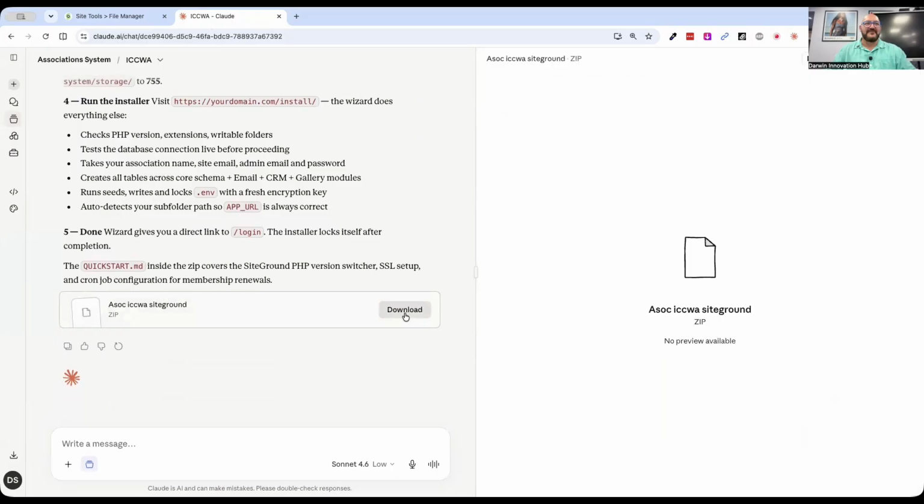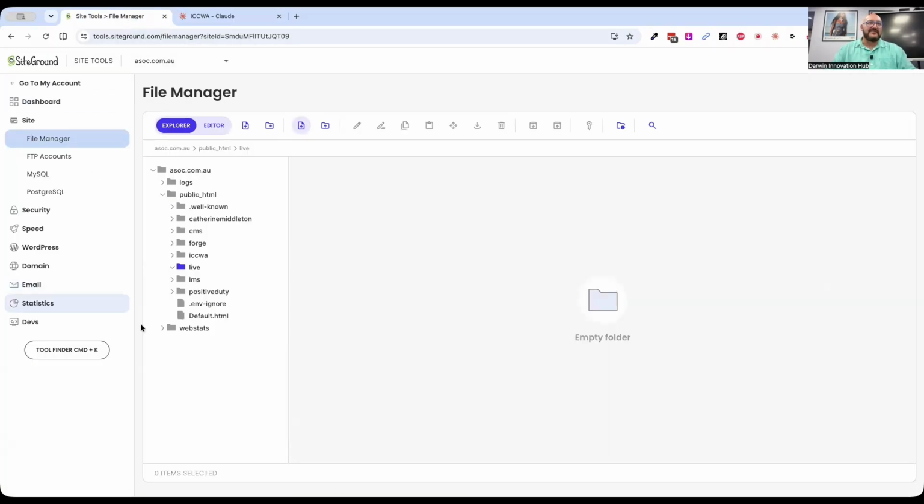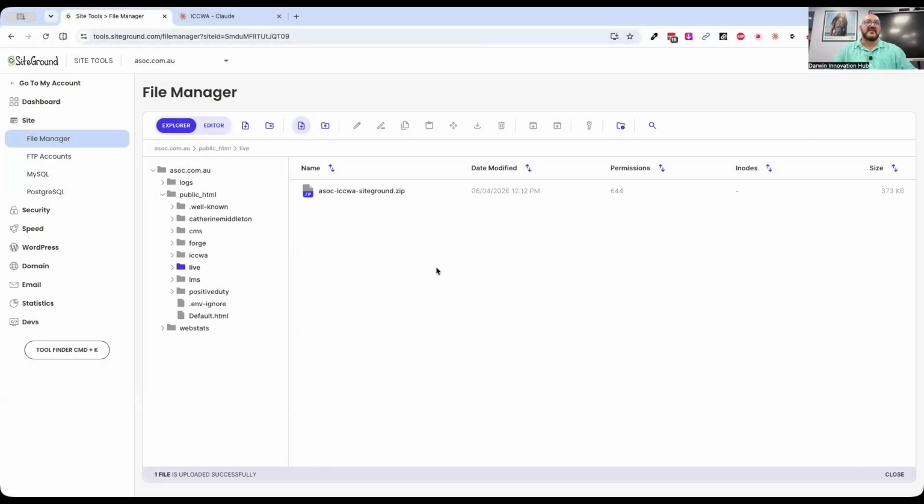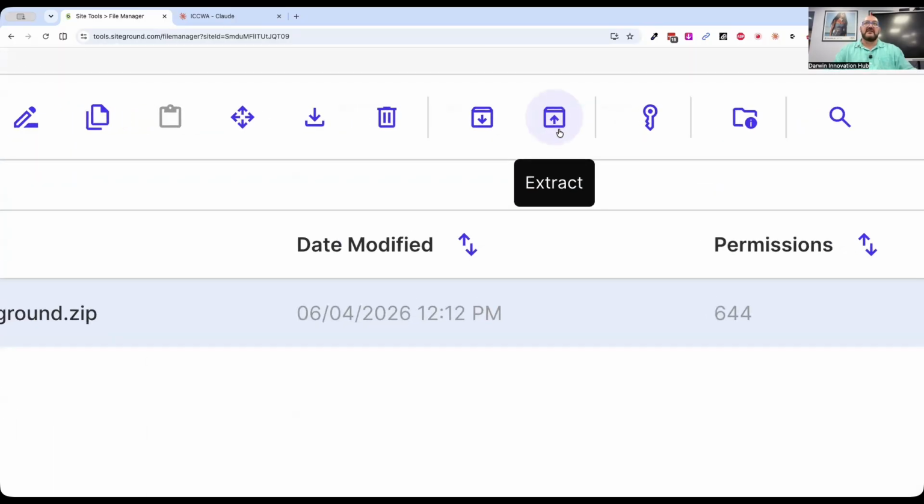So download. And then what I want to do is unpack that file first. So I'm going to live, upload, oops, wrong one, this file, which you can't see, but it's now starting to upload. So it loaded up, it was very, very quick upload. I'm going to now extract this. So in my particular one, we've got an extract button here.